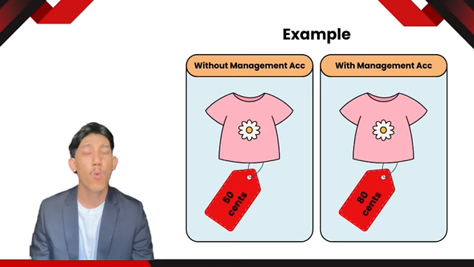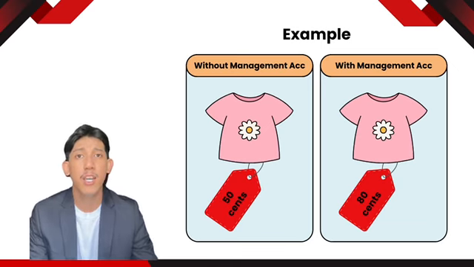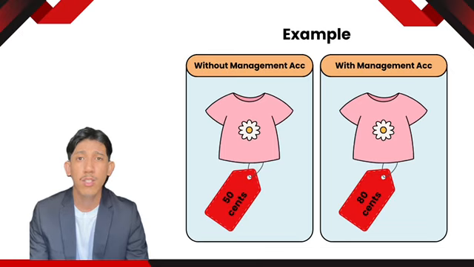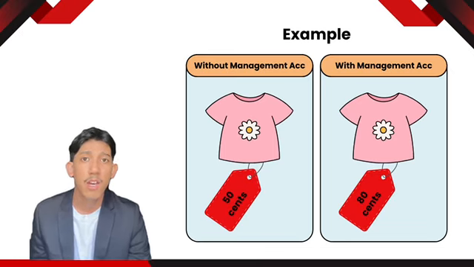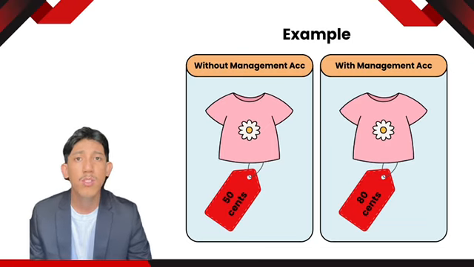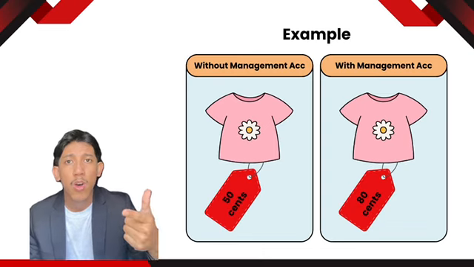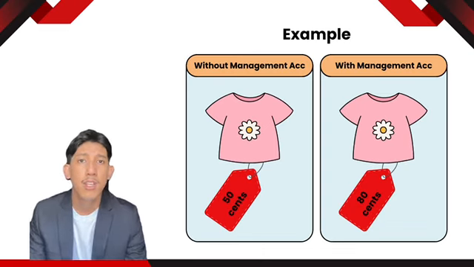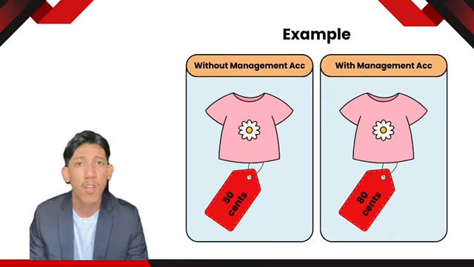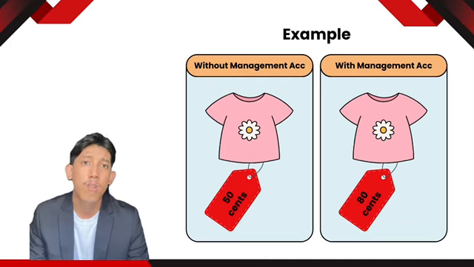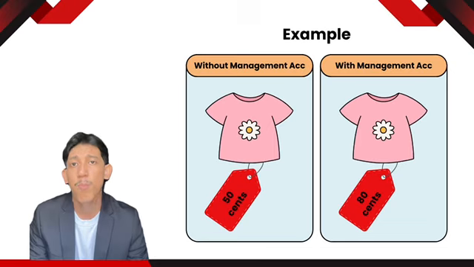So, let's see one example. Let's imagine a textile mill in 1910. Without management accounting, they might think each shirt costs, let's say, 50 cents to make. But after using proper cost tracking, they discover that the real cost is closer to 80 cents because of machine downtime, waste, or overtime wages. That difference can decide whether the business makes a profit or goes bankrupt. So, before 1925, management accounting was not just a back office task. It was front and center, driving decisions, improving productivity, and making businesses more competitive.